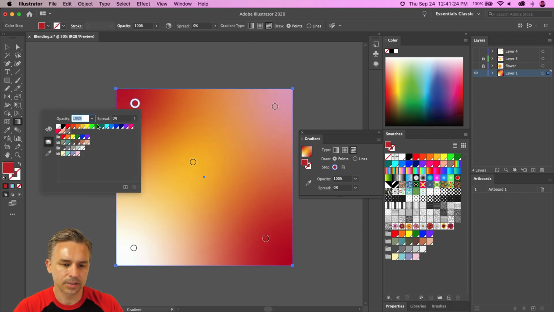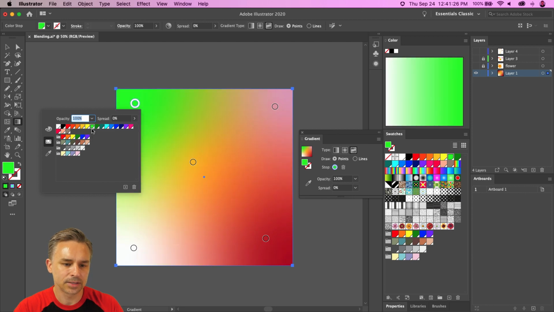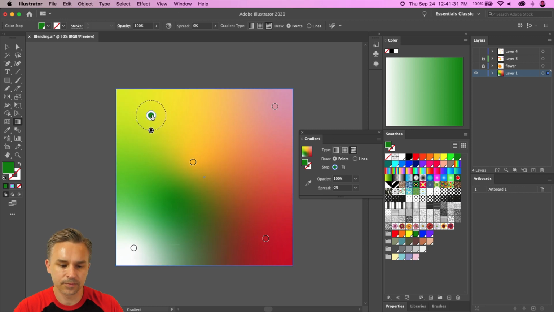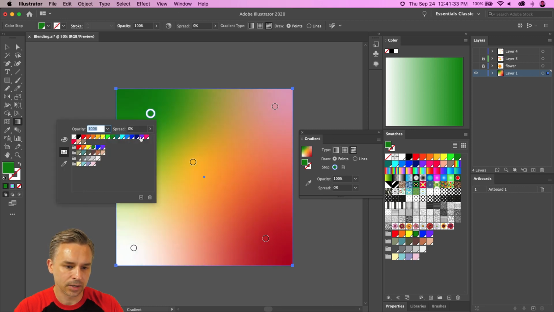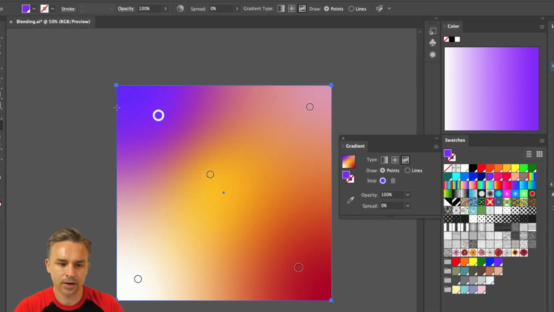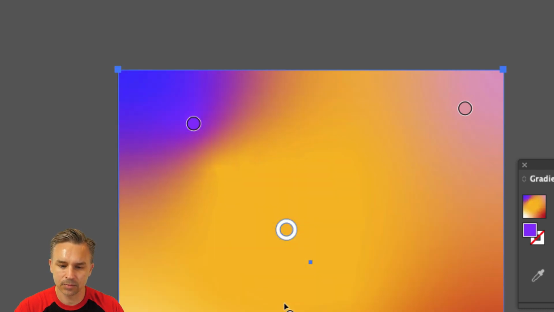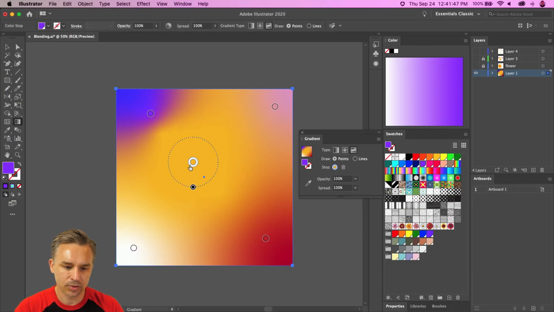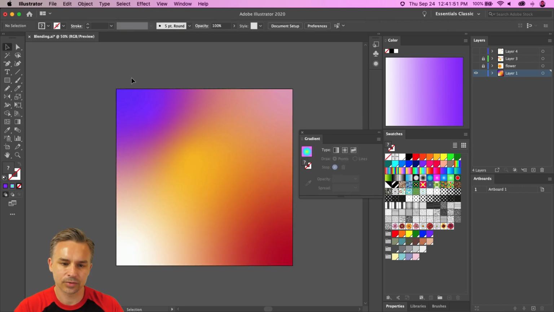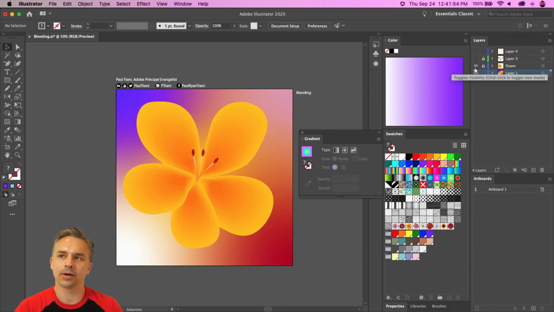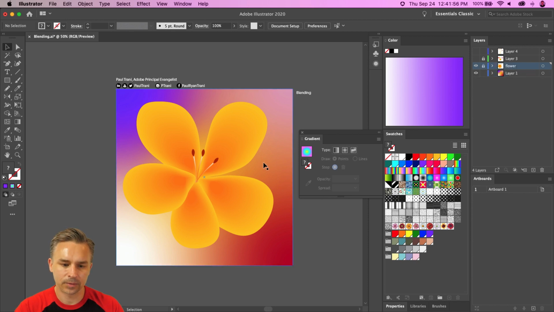I can click up here. Let's make this one green, right? Like that. It's a little vibrant. That's okay. But obviously, we could have some fun color combos in here as I start to change some of these colors around, right? Notice how this purple dips into like a magenta red and then goes to the yellow, right? I can make this yellow more intense if I want to by dragging out this radius right here, or a little less intense, but I have that sort of control. And that can be my background for my flower, okay?